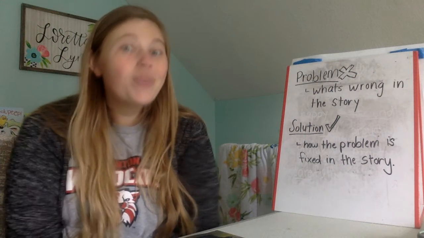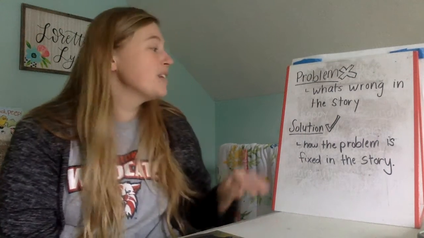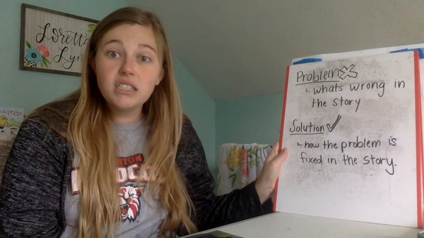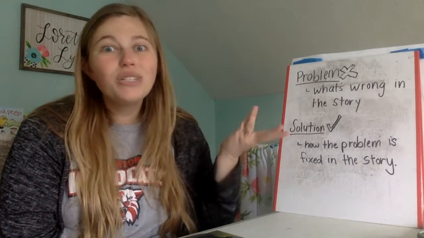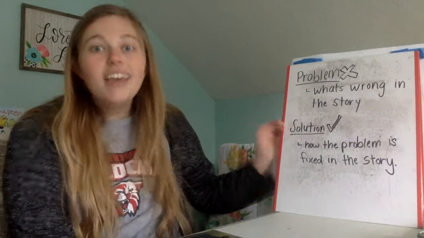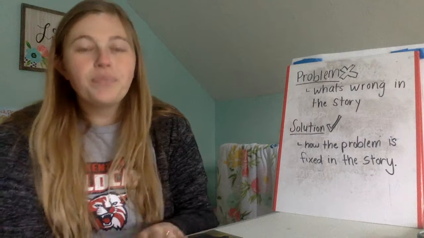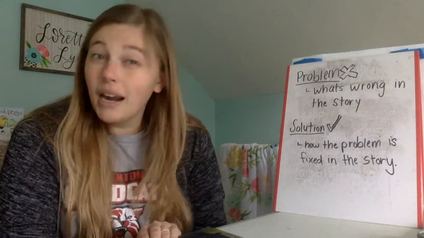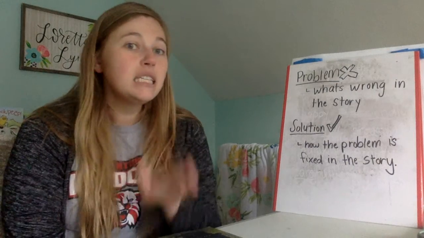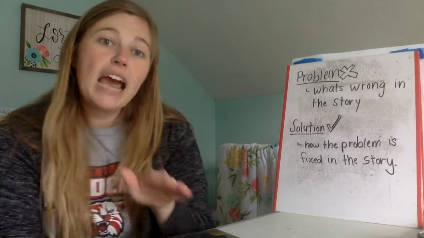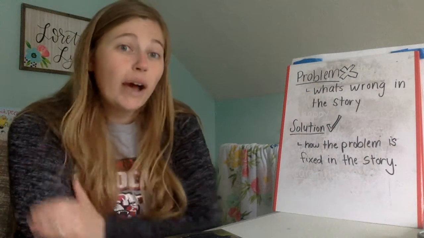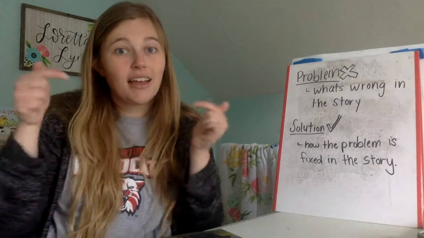So, another vocabulary word is called solution. Solution is how the problem is fixed in the story. So, to fix my problem of spilling water on the ground, the solution is I went and got a rag and I cleaned it up. When you read stories, a lot of the times there's a problem and solutions within the story. So today, that's what our big focus is going to be on. I'm going to ask you what the problem is, and I might ask you what the solution is as well, and ask you to answer that in the comments below.